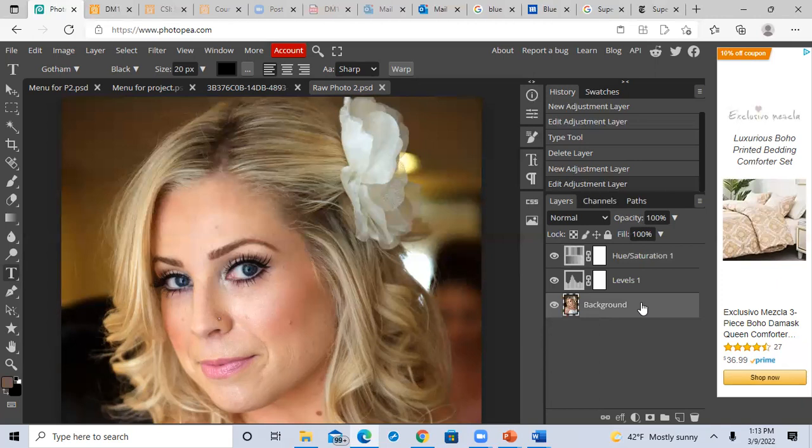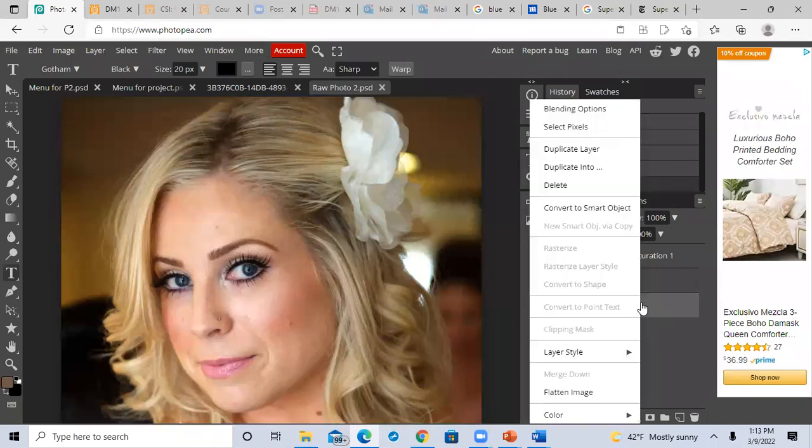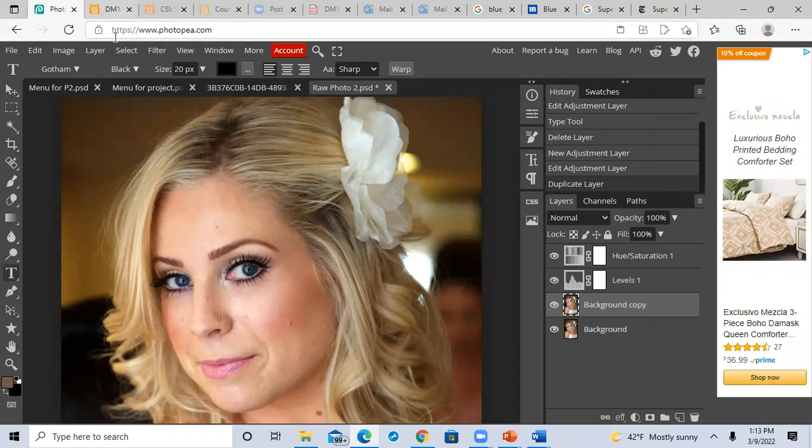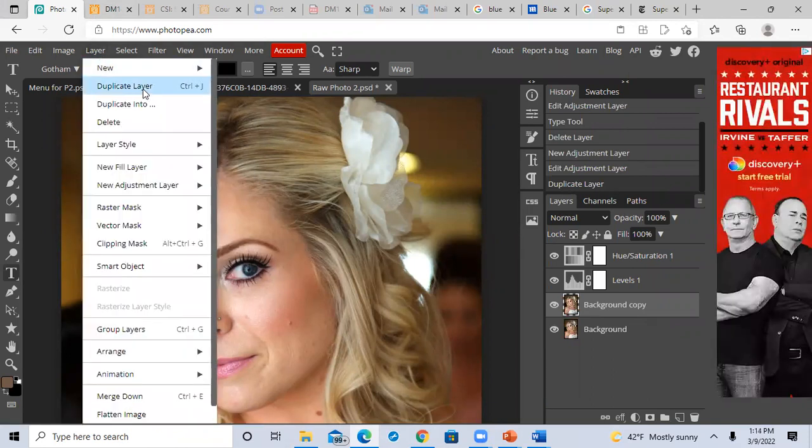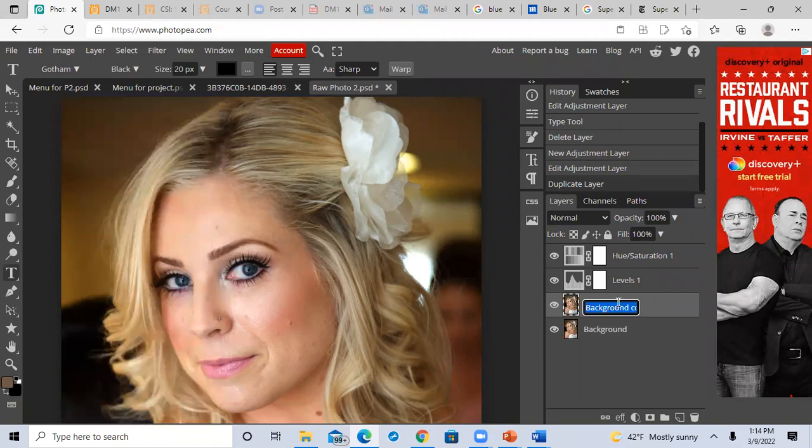And in a second, we're going to start making the changes that we're talking about. So in order for me to get a duplicate layer, I'm either going to right click on that layer and click on duplicate layer, or I can go over here and click on layer, right? Even there, I get my duplicate layer. Now the assignment asks us to change the name of that background layer to something called corrections.